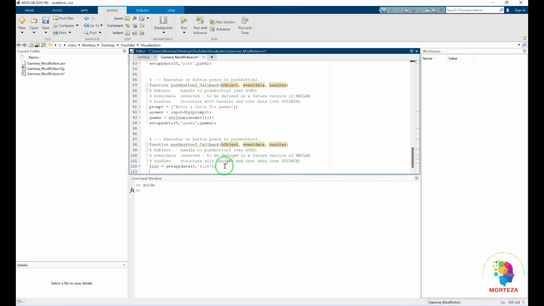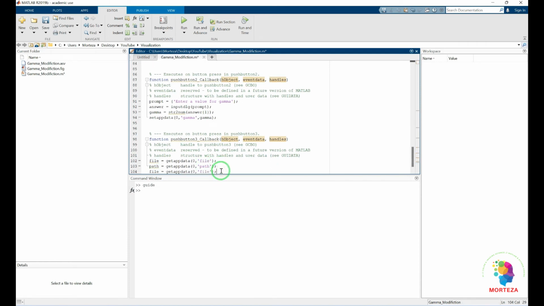And the same thing for path, and for gamma.